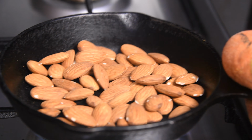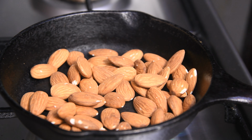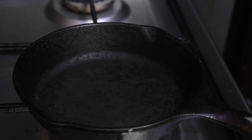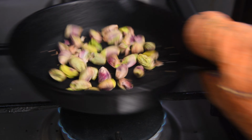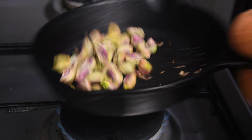You can do the whole 150 grams of almond, or you can mix and match various nuts that you have. So we are done with the almond. So now we are going to lightly toast the pistachio. This will not take long, maybe a couple of minutes or so.